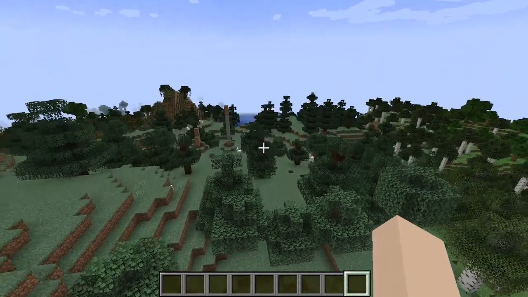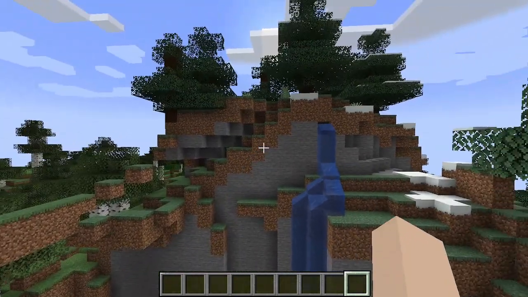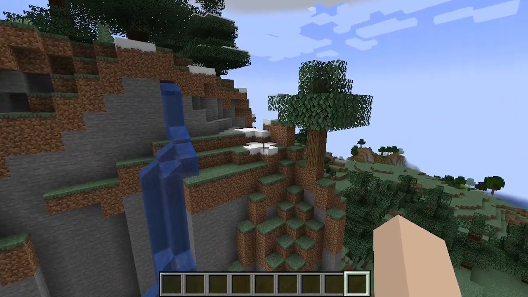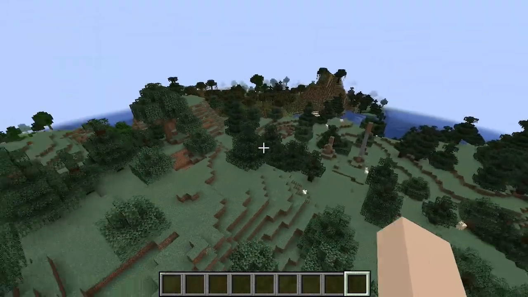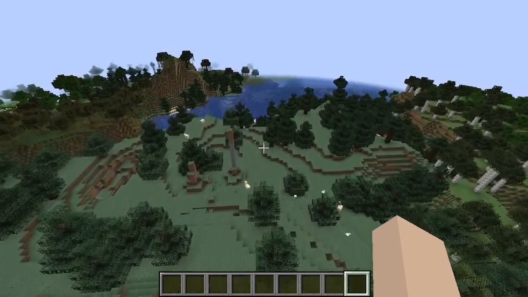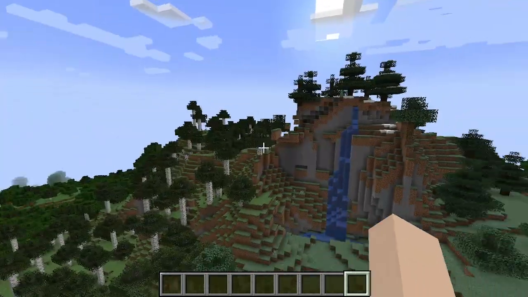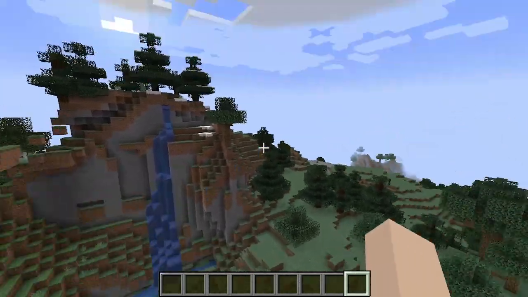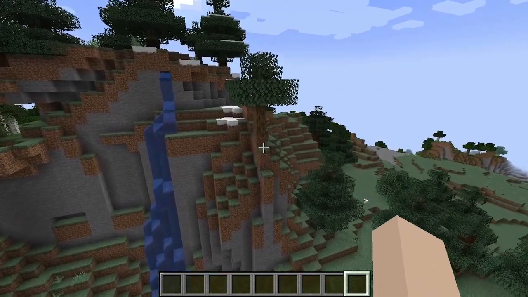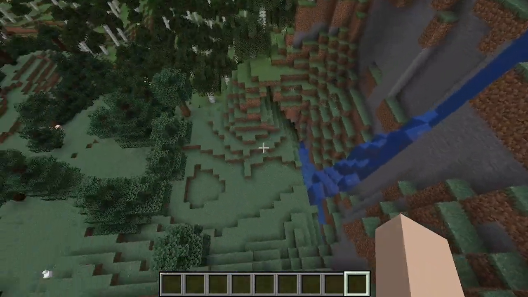So as you can see, we're kind of almost in like the windswept type place, I guess. We've got the llamas here, so I don't know exactly what you call this biome. I guess I could look in F3, but we've got a tiny bit of snow, which is exciting for me because I do love snow.